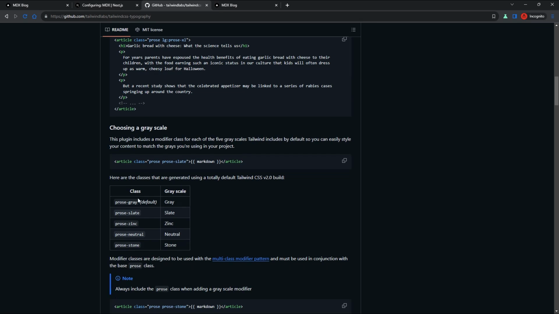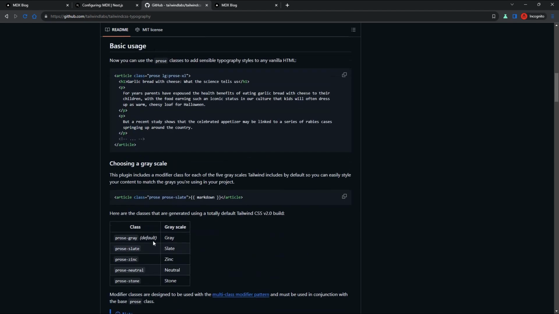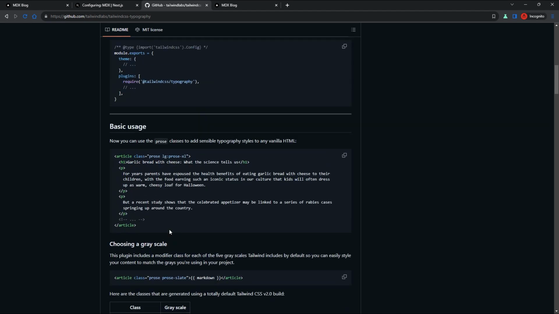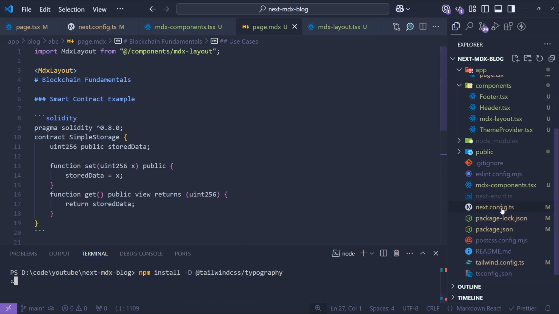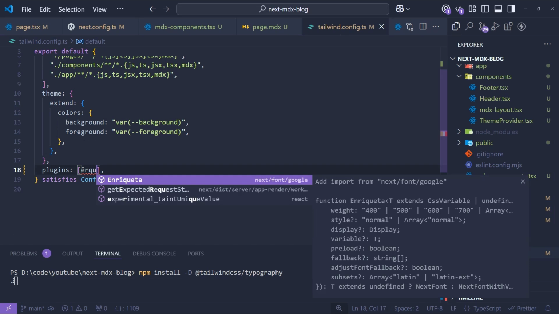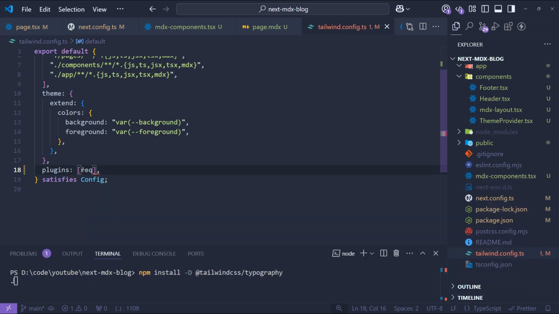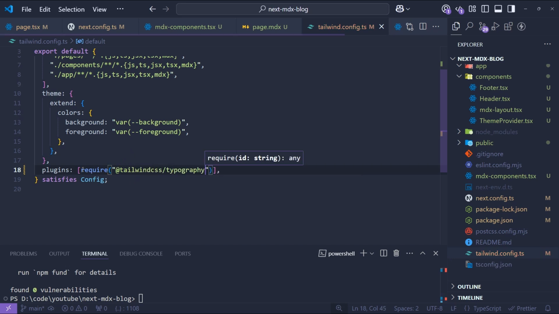If we use this, it has a lot of classes that come with predefined styling for markdown. So it will have the h1 design, h2 design, and everything predefined. And if we need to change anything, we can also do that. So I think this is a good idea to go with. So I'm just going to use this. In the terminal, we are going to install this npm package and we need to add it inside the tailwind.config.ts. Inside this plugins array, I'm just going to call require('@tailwindcss/typography').